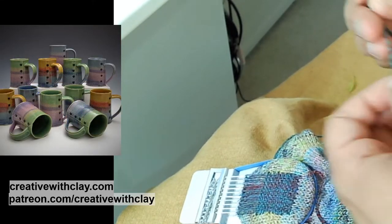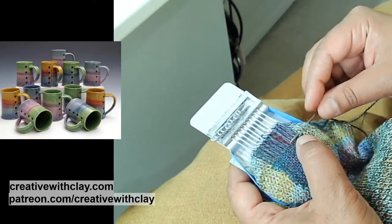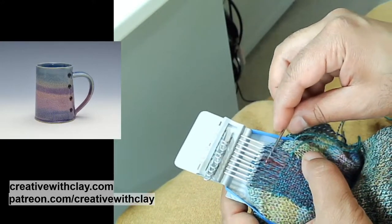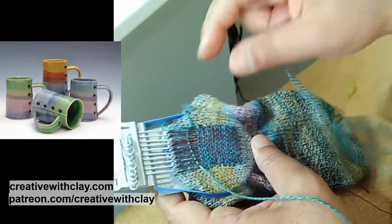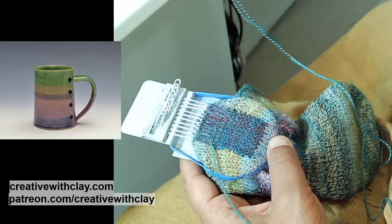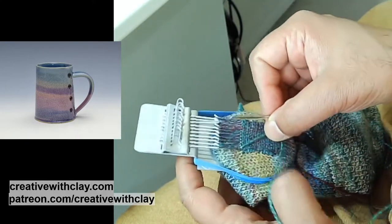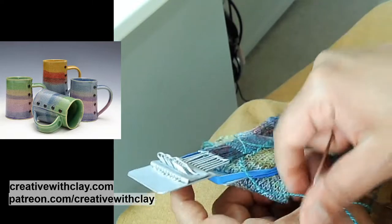We are at the 34 minute mark and I'm almost close to being done. As you can see, it doesn't take a whole lot of time. I started it off from that far end, and later those loops will be pulled back. And I am chatting and talking, so that takes a little extra time. But I've seen that I can make a patch within half an hour, and a pretty neat patch in half an hour, which was important to me, because I don't like darning socks or making patches. I just toss the sock and make a new sock. I find that easier.